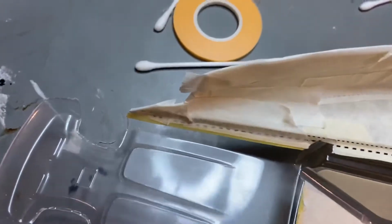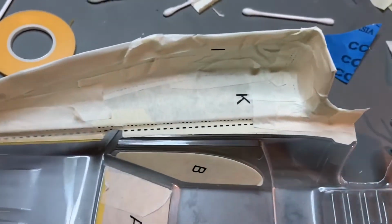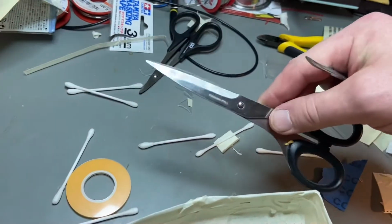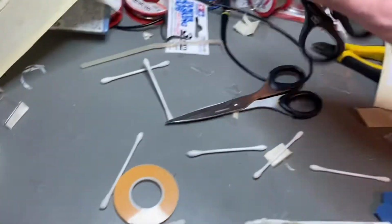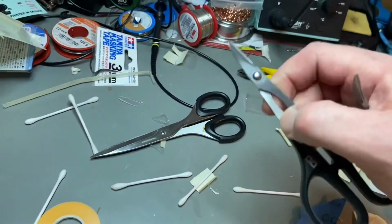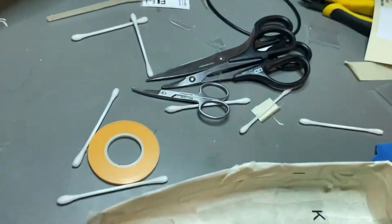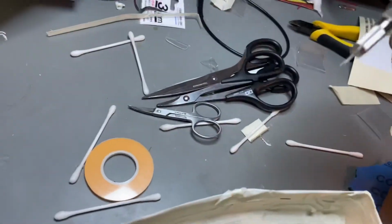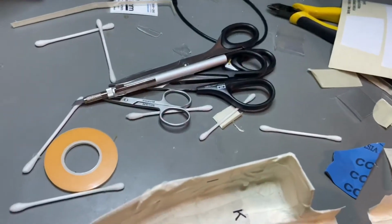Same as they don't ever seem to show the cutting process. They just say, I start cutting and then it's immediately ready. I had these Kyosho scissors, fine, worked only for some straight stuff. I bought these Tamiya ones, nice for curves, but very heavy and they don't do very steep curves. These are completely useless for this stuff. I had small hand files, the legs aren't tough enough, this one doesn't do anything. I had some hand files.